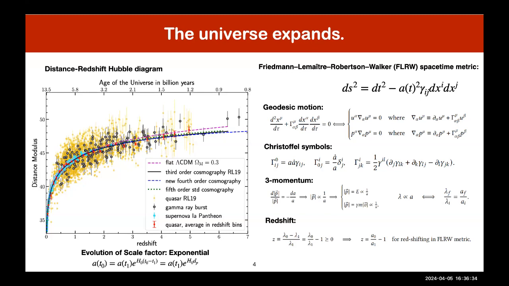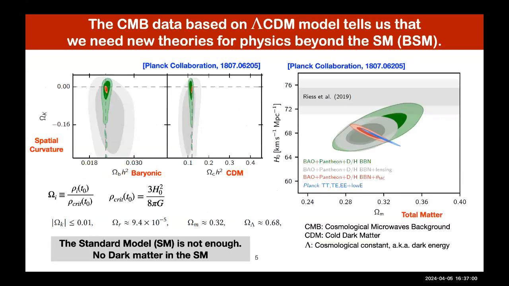In this case, it's very well known that our universe's space-time can be described by the Friedmann-Lemaitre-Robertson-Walker space-time metric. But the point here is that you can remember that the universe expands due to the evidence of these observations. And then there's other evidence about our universe. Actually, the standard model is not enough to describe our universe, because in addition to the expansion, there are still some energy budget issues.